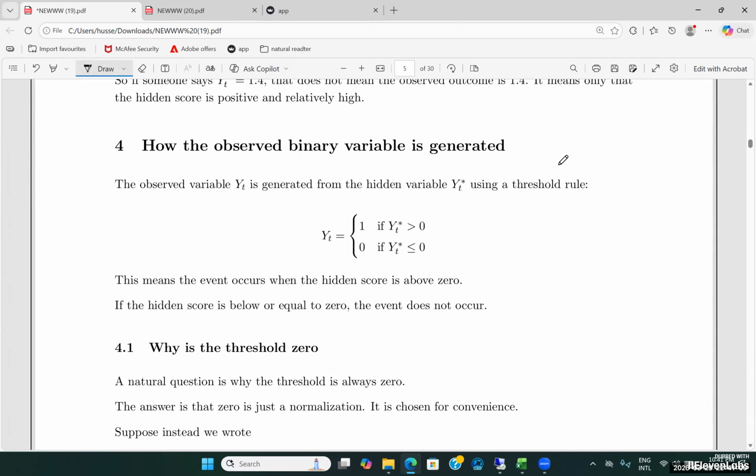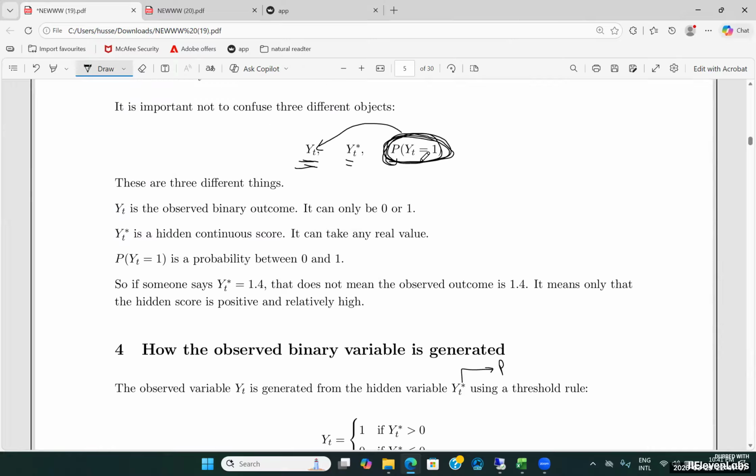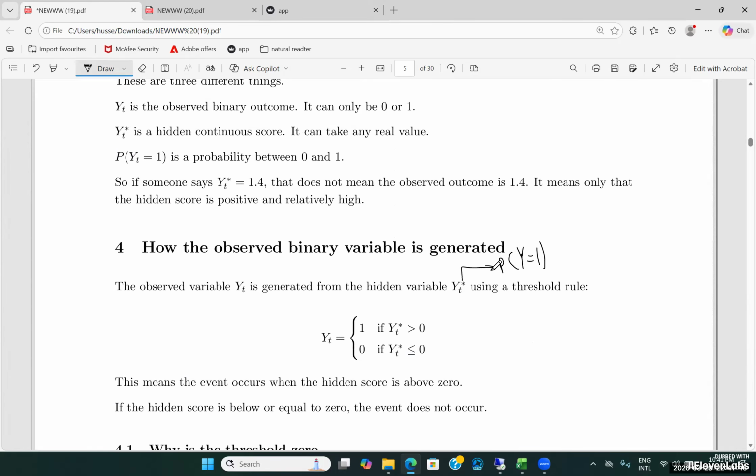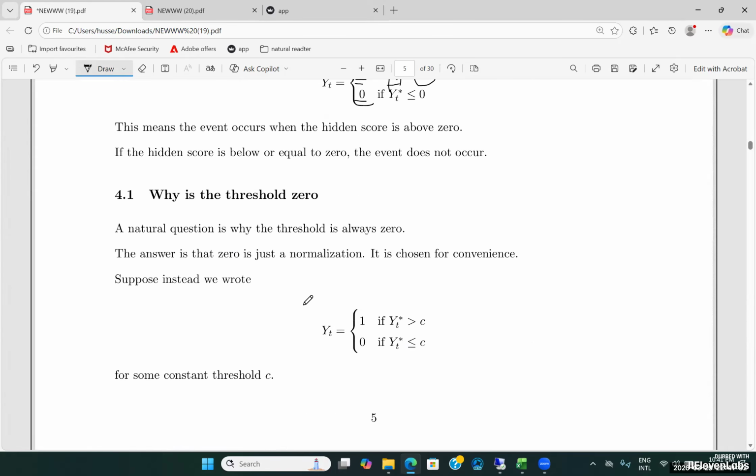So the fitted score, as we've previously discussed, if it's high, it indicates that the probability is quite high. The likelihood of this particular event taking place within the specified time frame, period t, in the future is expected to be quite elevated. And to be more specific, we can confidently state that if the fitted value is greater than 0, what this signifies is that we can assert it's more likely to predict a value of 1 for the true binary outcome and a value of 0 in all other scenarios.